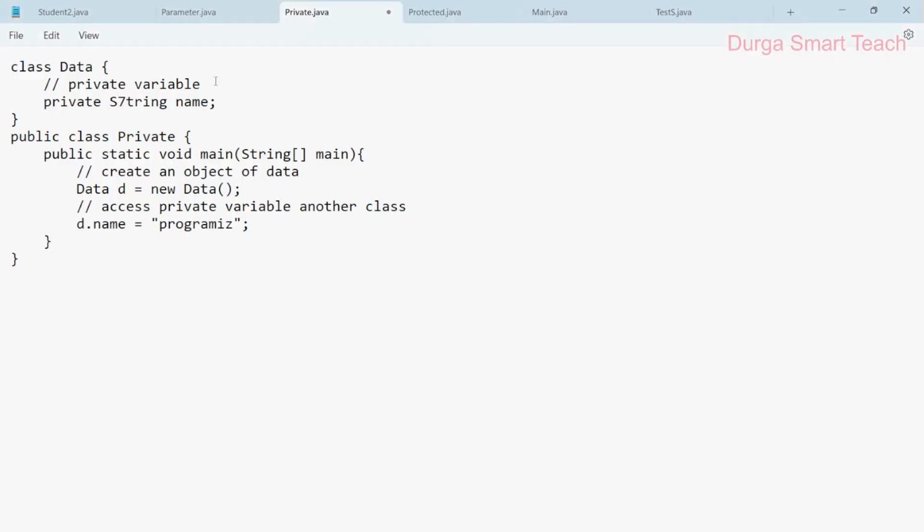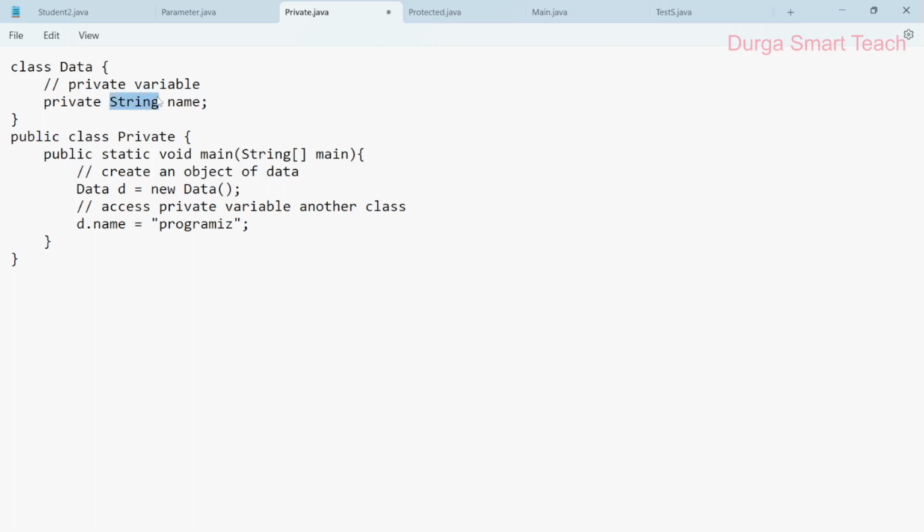Yes, this is the example program. So here it contains two classes. This is a public class, okay, and this is a default class. The class which does not contain anything is known as a default class. Okay. So here we declared one variable. That variable is private. Okay. So what is the variable declaration syntax?